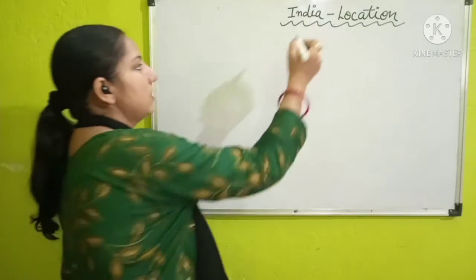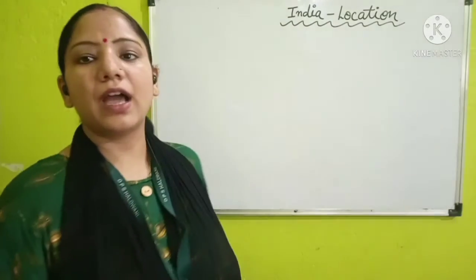Students, in the previous video we have completed the chapter Origin and Evolution of the Earth from book one. Here we are going to study the physical features of India, book two. In book two, at the very first, we will study the chapter India: Location, where we will study the location of our country, the size and extent of our country, and also the neighboring countries and our relation with them.